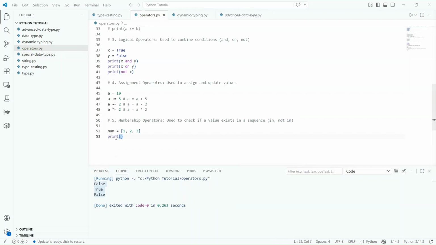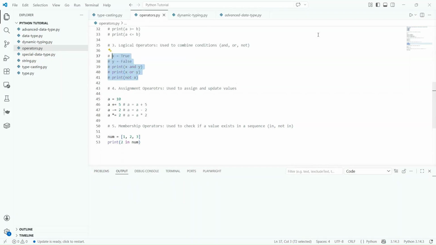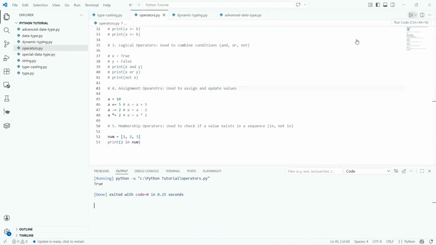I'm printing here 2 in nums. Let me clear the output. It returns true because 2 is present inside the list.